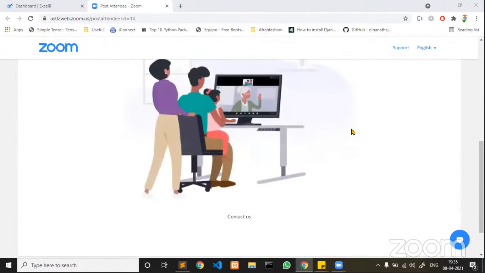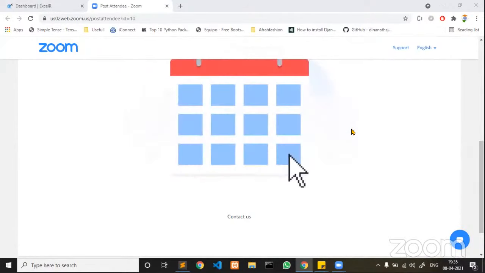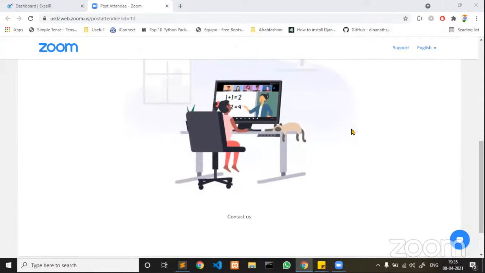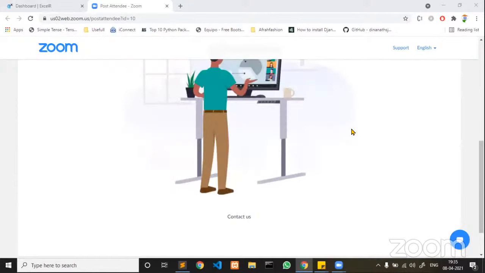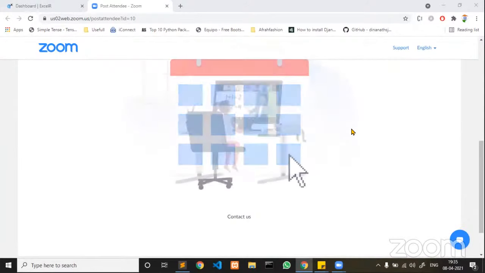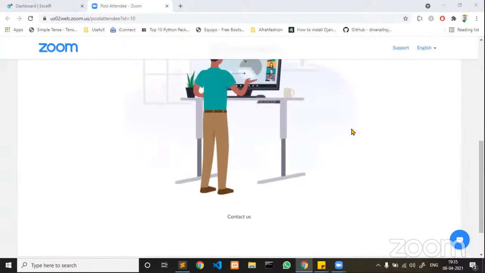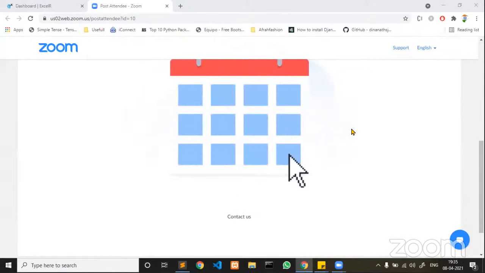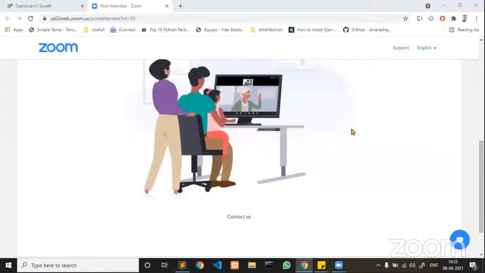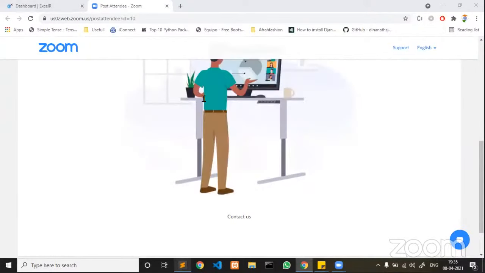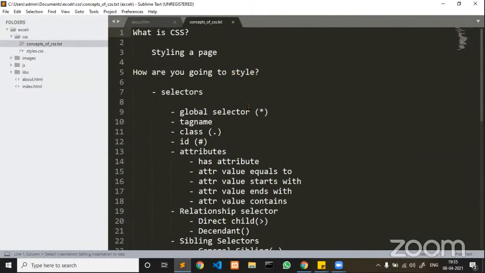So as you guys are already aware of the basics of HTML and some CSS selectors which we discussed yesterday and the day before yesterday. Today's agenda is all about how we are going to select properties and what is the use of properties. Yesterday we already had a complete discussion on selectors, and I also gave a list of selectors which are there in CSS.